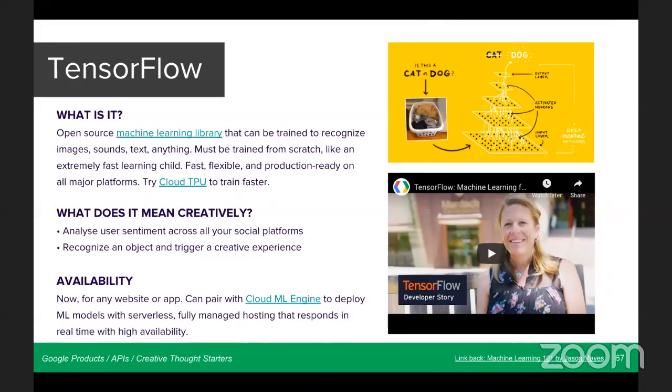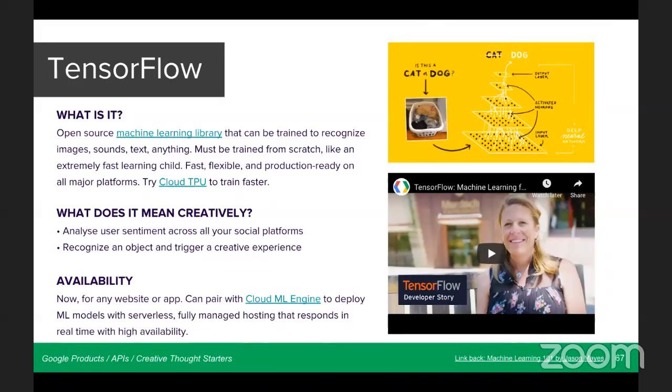We've also got Cloud ML Engine. If you've written your code in TensorFlow and you've made a model from TensorFlow, you can then deploy that model to Cloud ML Engine. What that means is that it's going to scale automatically from 1 user to 10,000. And you don't have to worry about having all the servers scaling and dealing with the infrastructure. It will just scale automatically and give you a web endpoint you can call to predict whatever you are trying to predict. So it basically creates an API for you, super simple.